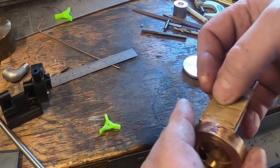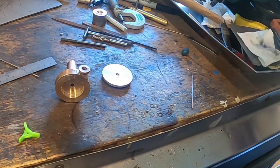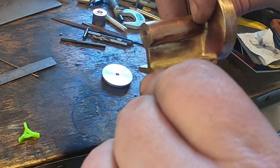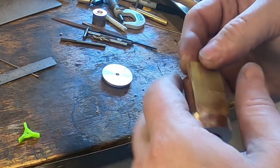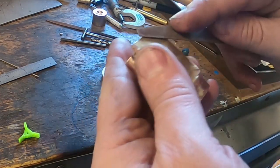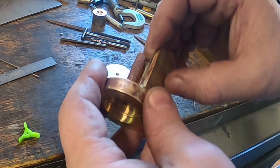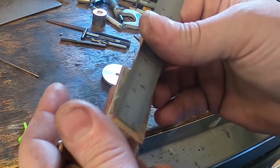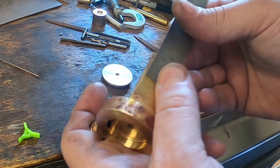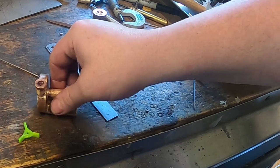The first thing I'm going to do is mark this across here, and this piece here says it's 7/8, which scaling that is 650 thou, something like that. This last piece here, 660 thou. So we need to mark that across there at 660, a bit more, 700 there. 750 there, maybe, because this one here isn't as long. Let's mark that at 750 all the way around. We'll cut him off carefully with a hacksaw and clean the two bits up. I think we might do that first.